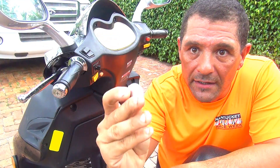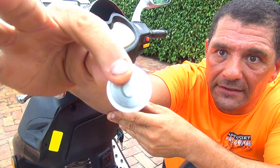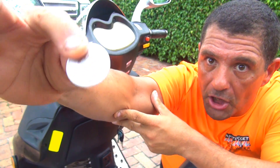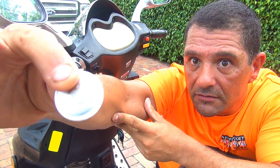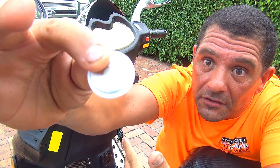Right here I have the little device — this is the AirTag. You can place it on your scooter. It has a little plastic tab that keeps the battery disconnected so it doesn't turn on. As soon as you remove the plastic, this little device will come on and get connected to your iPhone.